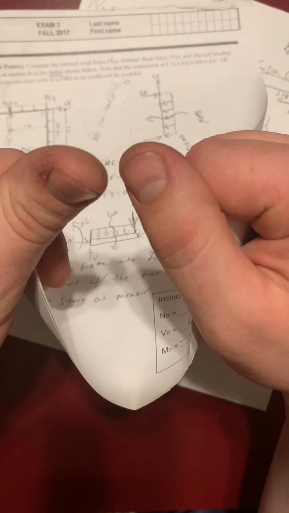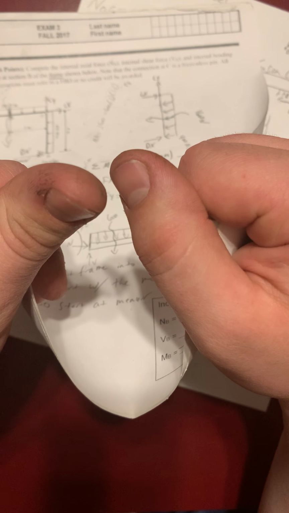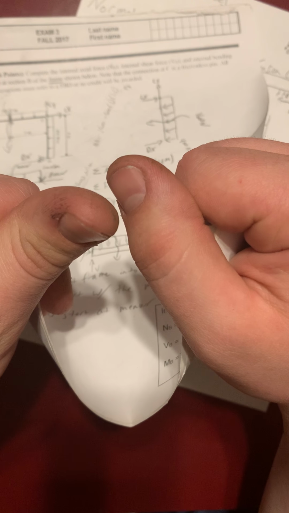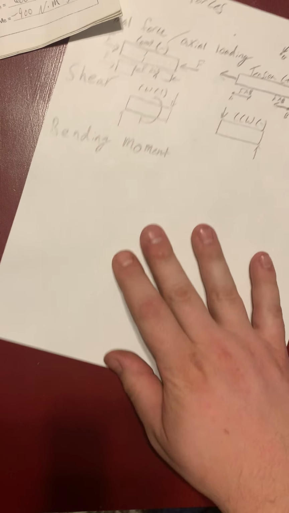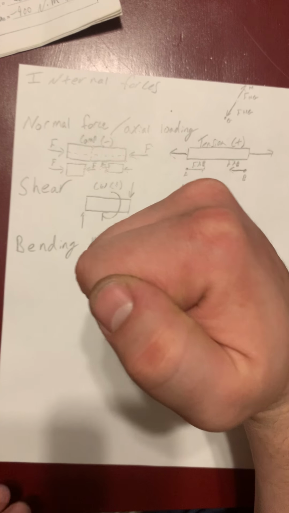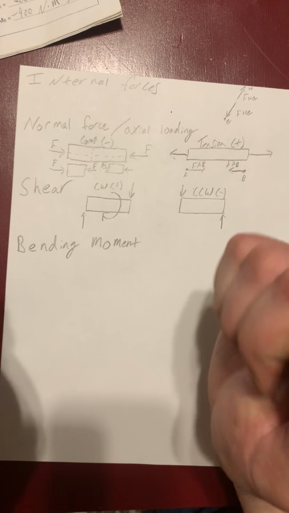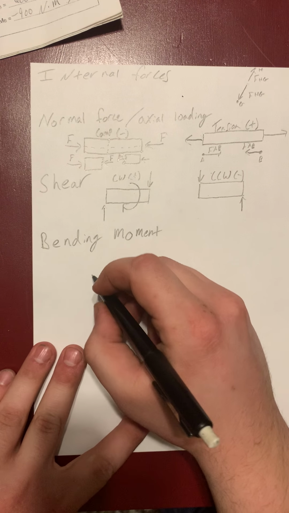We see a deflection of that paper, okay? And that deflection of that paper is in a concave up direction, okay? So that means we have one moment on this side, we have another moment on this side, right? Equal and opposite, but it makes a concave up bending moment, okay?